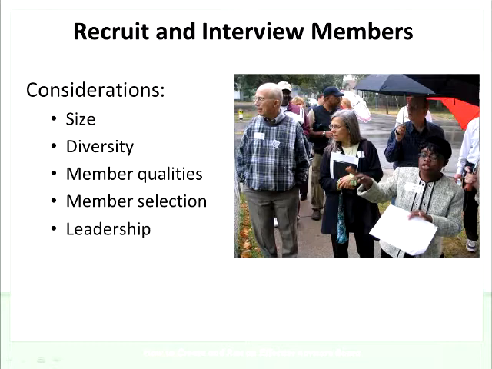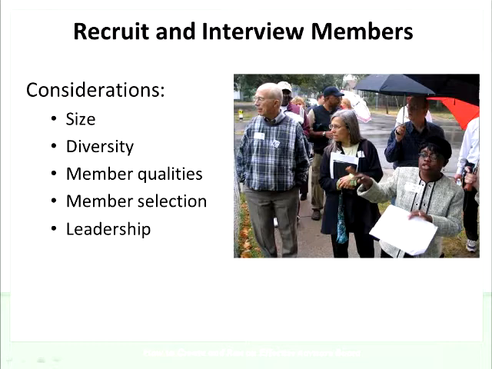I've already talked about the importance of diversity and the fact that the board needs to look like the community. It also needs to look like the bicycling community. In other words, you need people who do the century rides on one end, and then you need people on the other end who only bike on weekends, say, with their kids, and they just go a mile or 2 and maybe pull a cart. So you really need the whole range of kinds of cyclists.